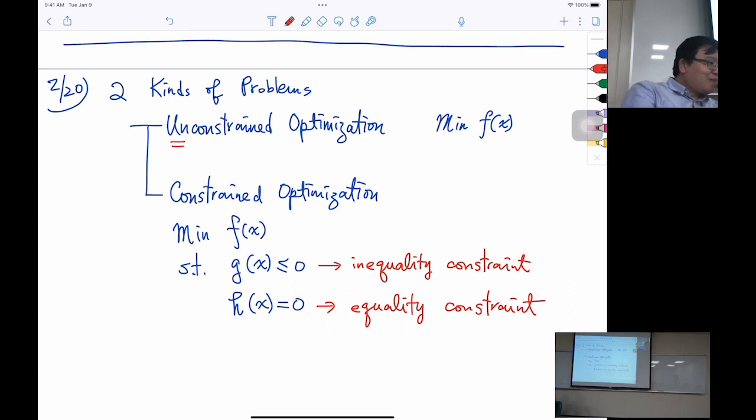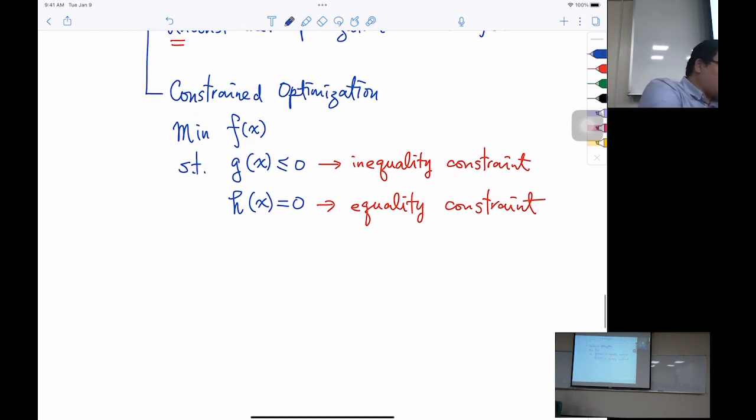You are trying to find an optimal solution x star that will satisfy all the constraint functions that you list, and within this confined criteria, there is one solution that will be giving you the minimum value of f. That is my solution. But I'm only searching for the minimum value of f inside the region that satisfies all the constraints. So let me give you one example.